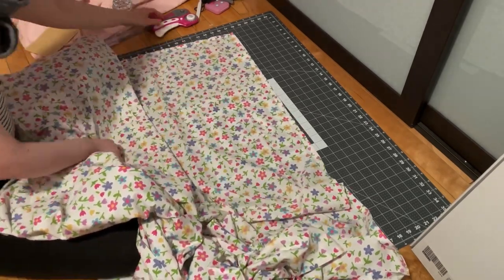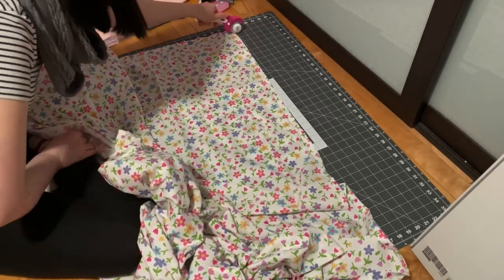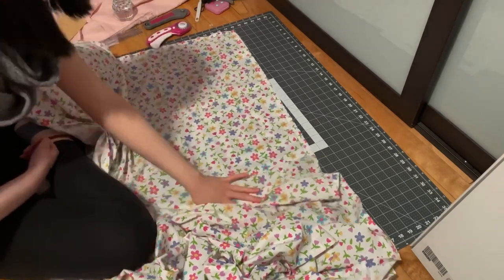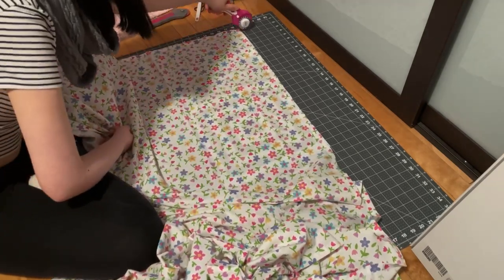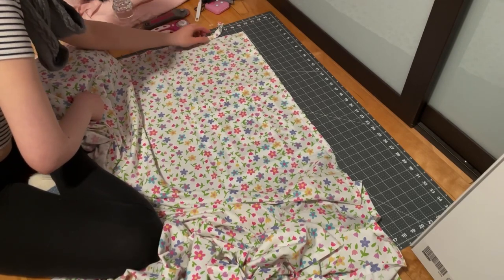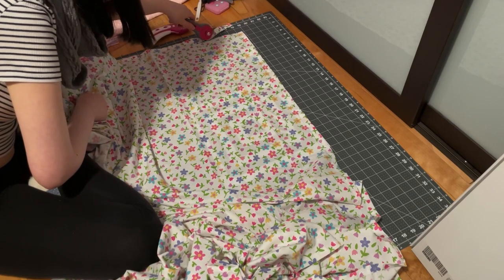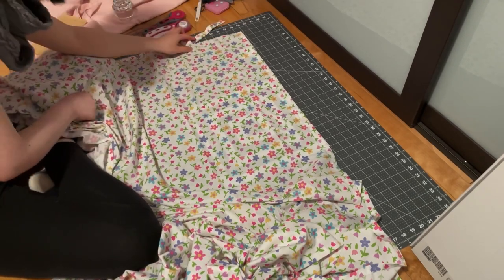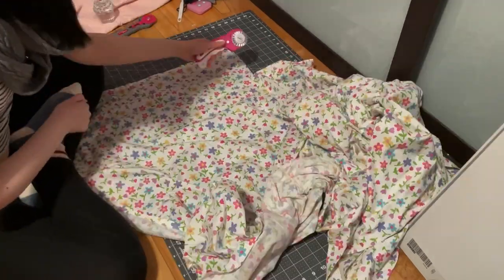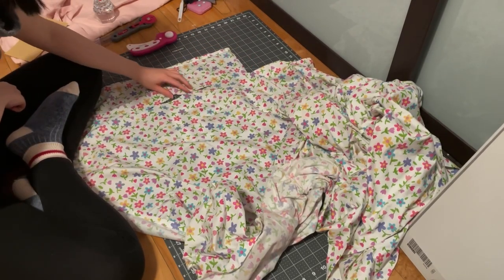Now I have what looks like a pizza cutter. This is called the rotary cutter. It acts like scissors for me. Basically, it's sharp enough to slice through your fabric, but your cutting mat will be okay. Because my cutting mat is a self-healing cutting mat, which means you can use the rotary cutter with the cutting mat to slice fabrics, cut fabrics.